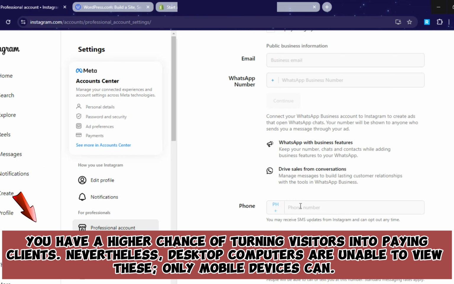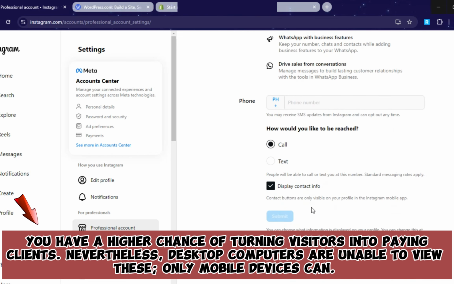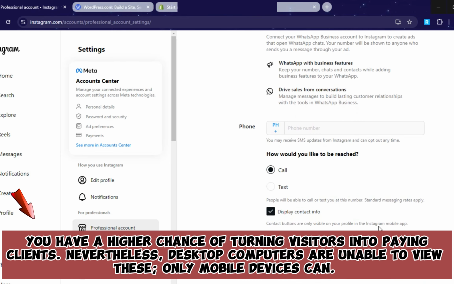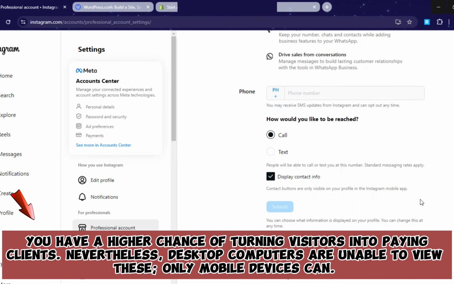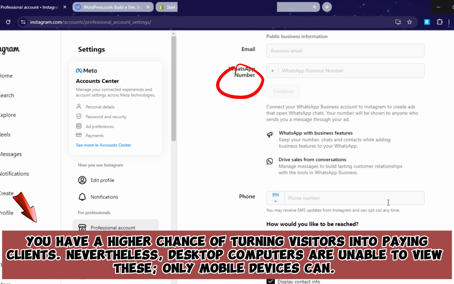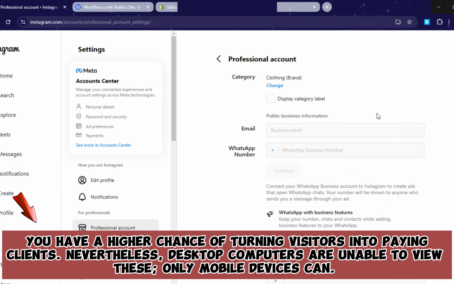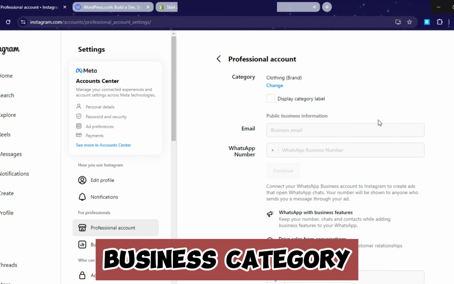Nevertheless, desktop computers are unable to view this, only mobile devices. To boost online sales, like clothing or restaurant, View Shop and Buy Now are also a good call to action for your customers.